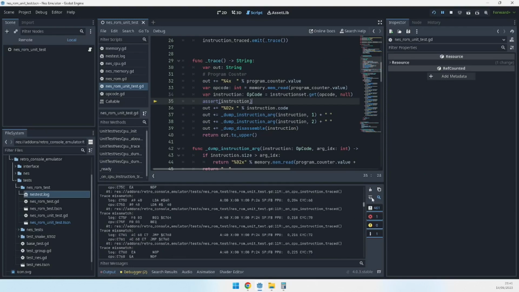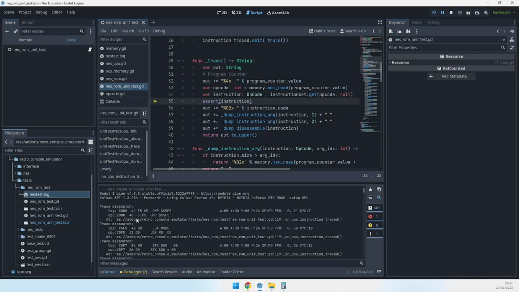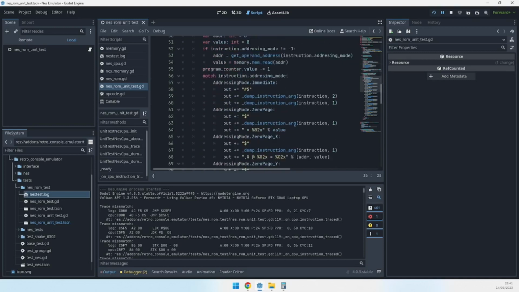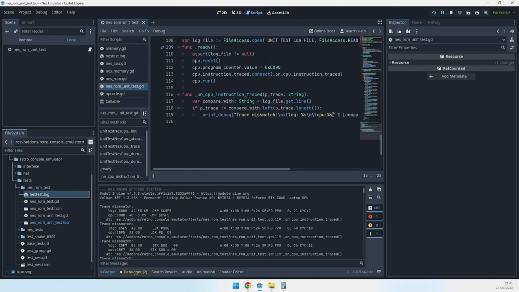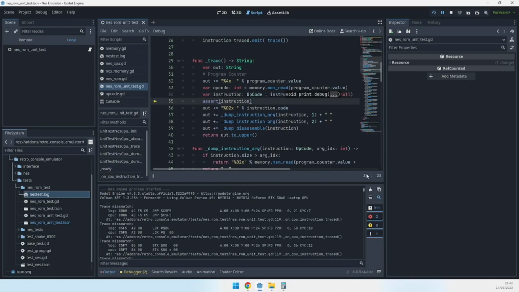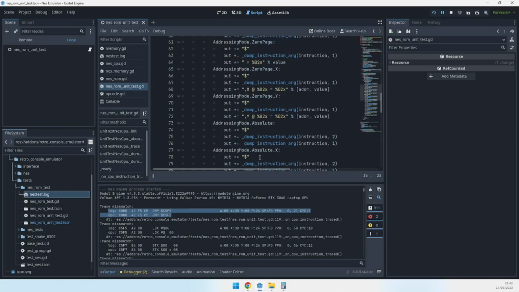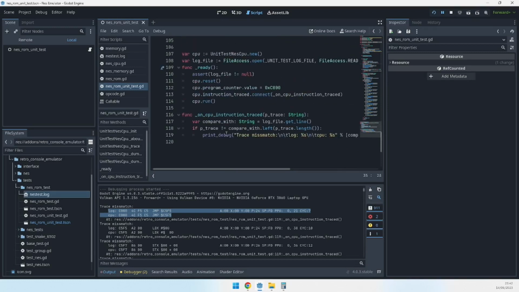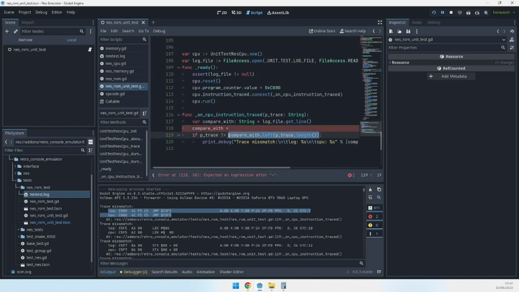So now let's take a different look at this. So we have a bunch of mismatches. The first one is this one, since we have a missing space to make stuff match better. So, okay, why are we saying it doesn't match? Because we are supposed to be comparing only the first part of it. Compare with equals this.